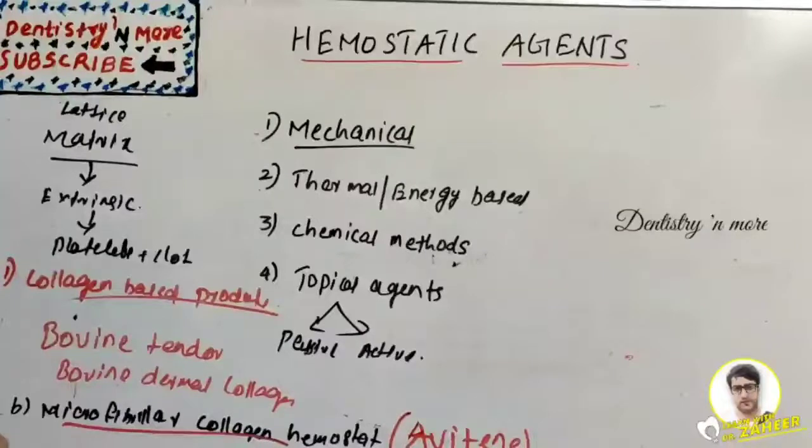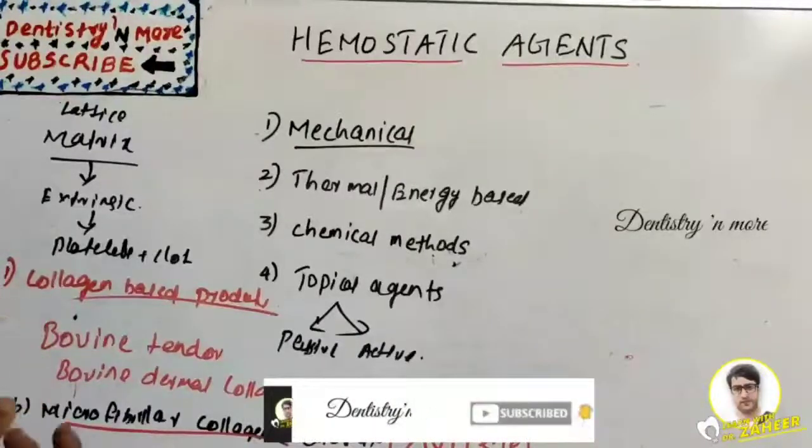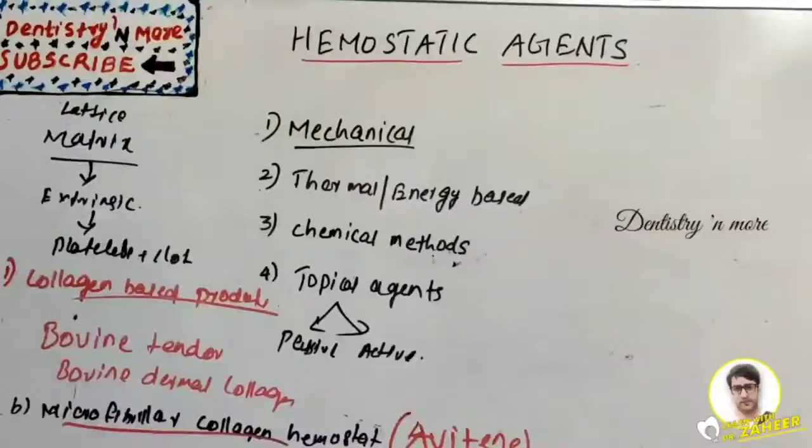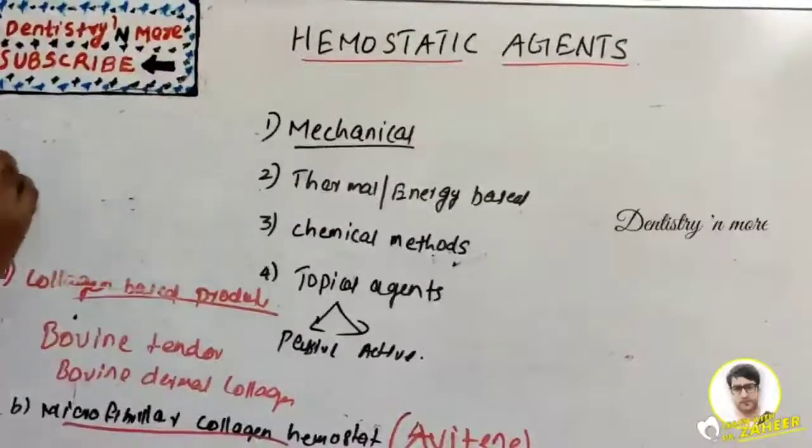It is very effective when there is capillary, venous or small arterial bleeding. It attracts platelets and promotes clot formation. It inactivates thrombin. But there are some potential adverse events such as allergic reactions, inflammation, or potential for infection and abscess formation. So that is microfibrillar collagen hemostat. And the next one in the passive group is the absorbable collagen hemostat sponge.